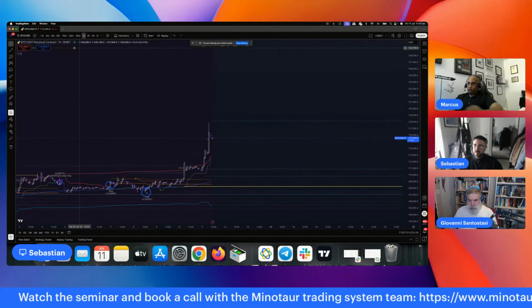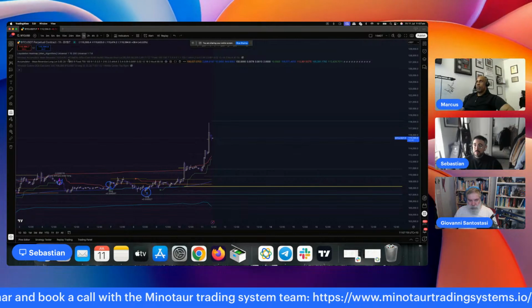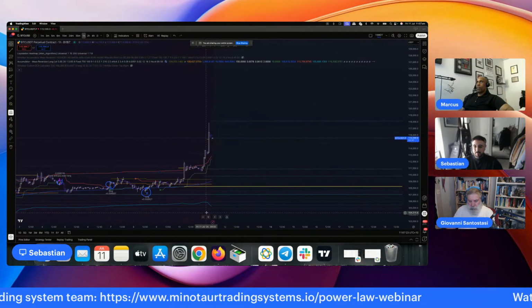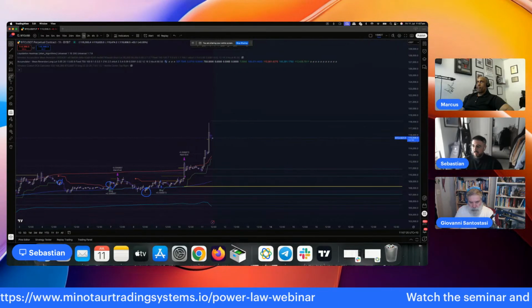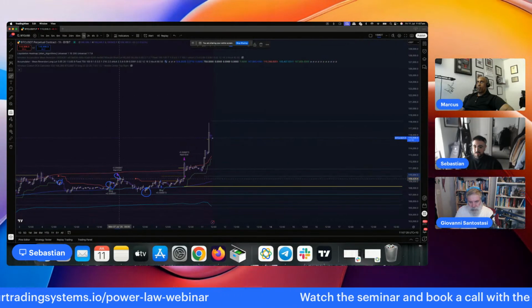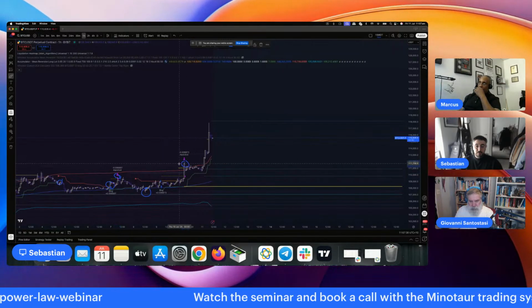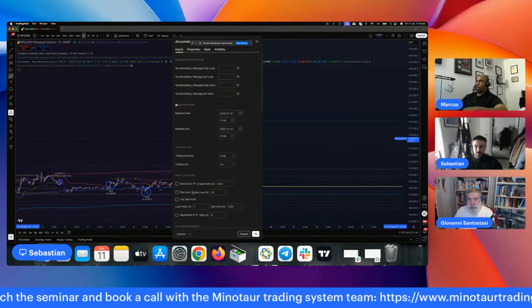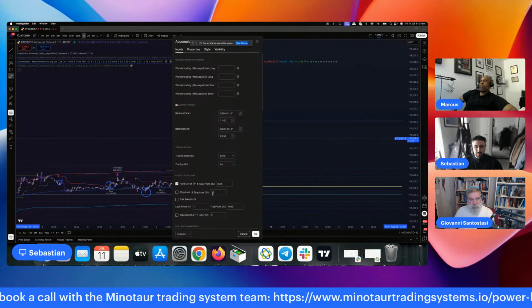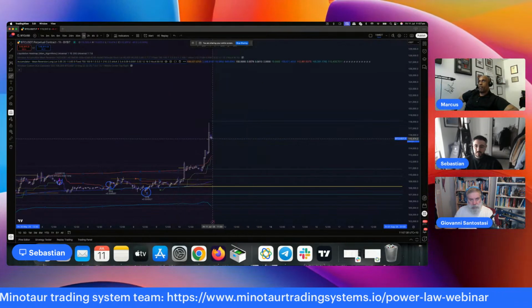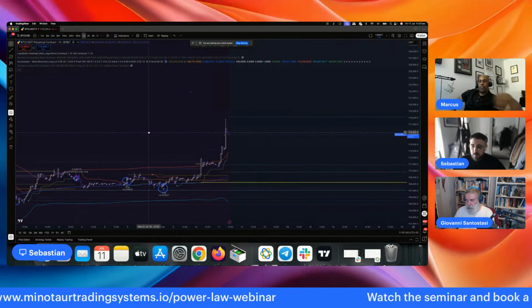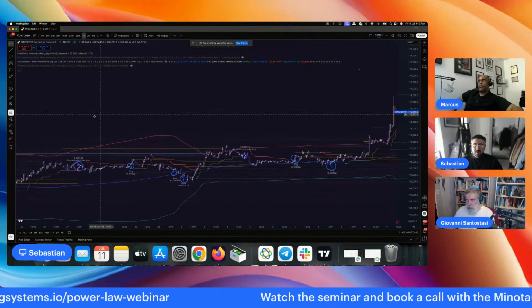This is very important. Since you have total control over the algorithm, if you didn't want to run it like this and you wanted to cap your take profit, what we'll see happening is since we've given it a specific percentage, as you can see, it's taking profit based on these percentages. So you have total control over how it trades and what it does. This is one of the most important things.